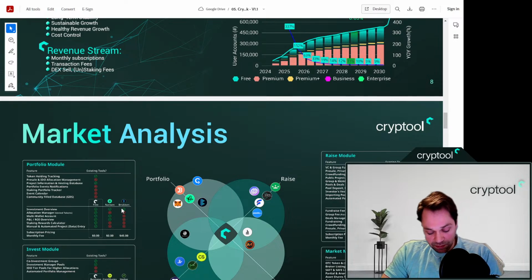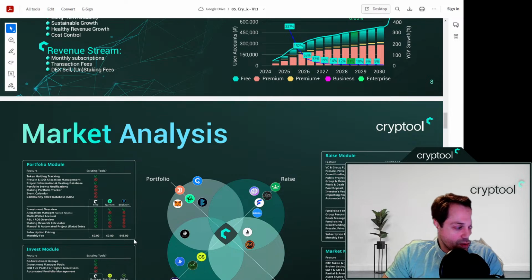There's no such thing in the portfolio section where you can manage both staked tokens and vested and unvested tokens. We're really new in that. That means that it's not only live data, but it's also data that we generate through our own database, which is very different from what all other competitors based on portfolio management are doing.